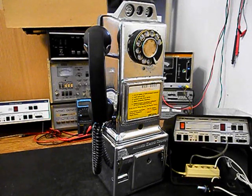We want to go through the handset. We want to make sure that the receive, the transmit, and the handset cord are in working condition. If not, they will be repaired. We also want to go through the hook switch, and we want to go through the rotary dial. We want to make sure that the rotary dial is working properly. We also want to install a dial center card, something to the period of this payphone. This unit also has a cool informational sign on the front cover. We will be rewiring this unit the way we want it wired to work the way we want it to work.